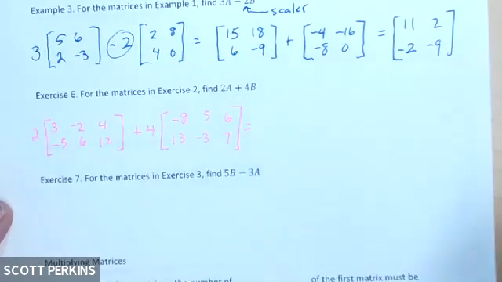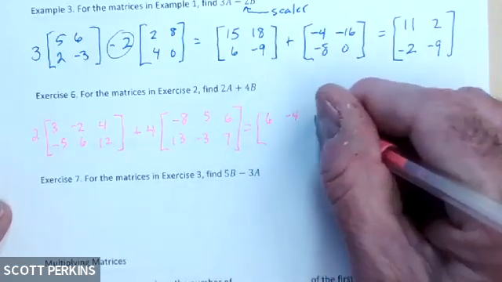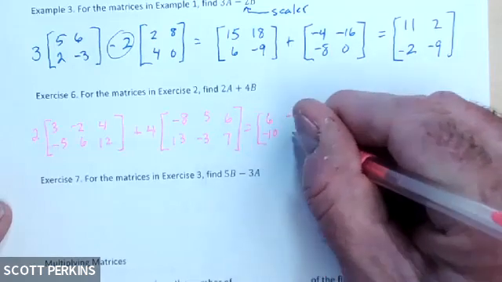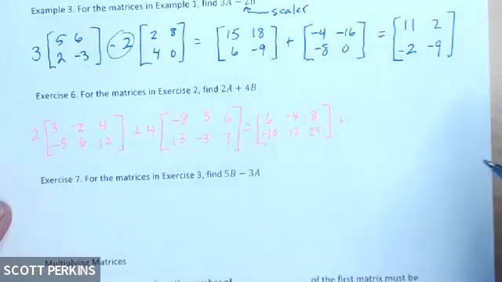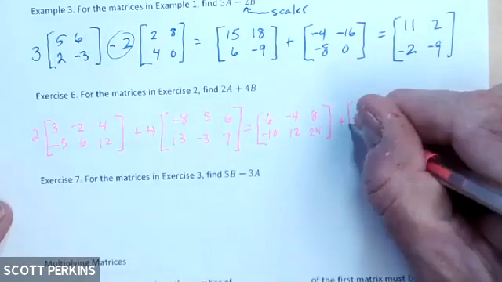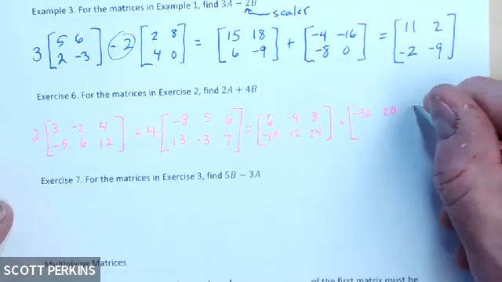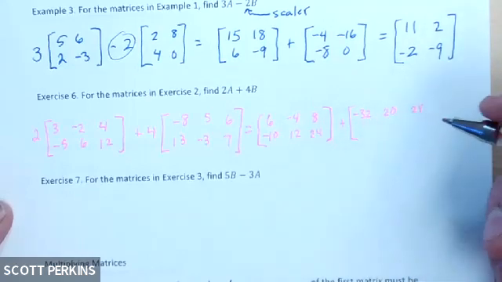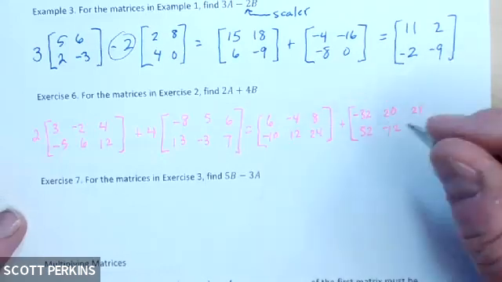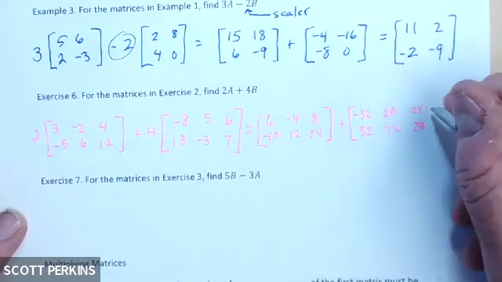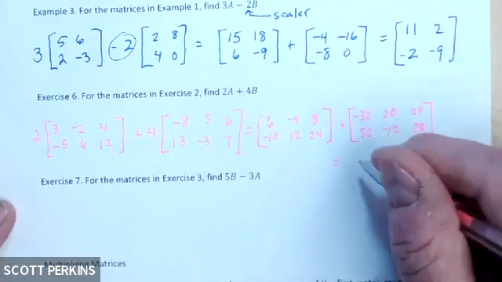So my first matrix, when I multiply by 2, is going to become 6 and -4 and 8 and -10 and 12 and 24. It's a plus problem. I'm multiplying by a +4. So I've got the second one is -32 and 20 and 24, and 4 times 13 is 52, I believe, but you should definitely double check. And then 4 times 7 is 28. And then I wrote my original matrices too big, so I'm just going to try to squeeze it in right here.